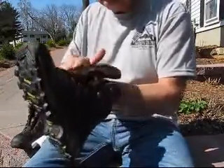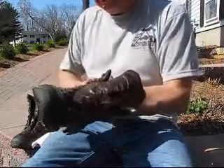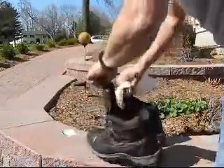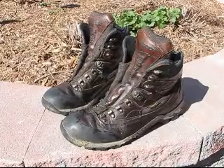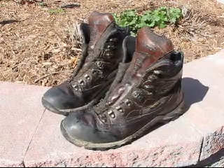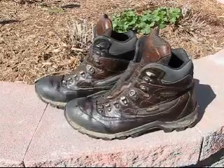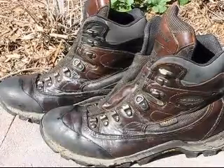After applying all of your waterproofing material, set the boots aside in the sun and let the material soak into the leather. Because I'm using a wax-based product, the sunlight helps warm the boots, making the wax soft so it melts deep into the cracks and crevices of the leather. After about half an hour in the warm sunshine, notice how the boots take on a glossy sheen, which means the wax is melting gently into the leather uppers, seeping into all the seams and stitching to improve waterproofing.